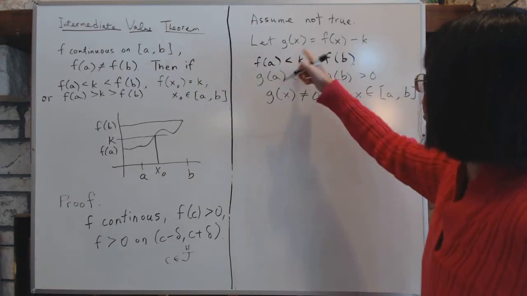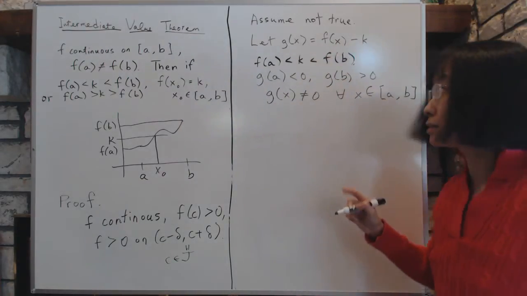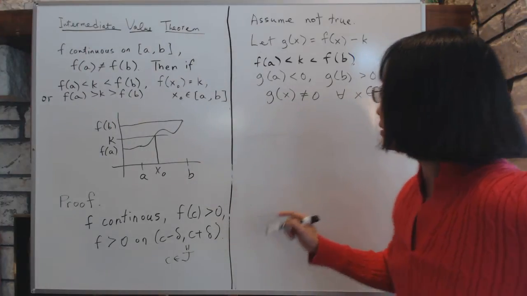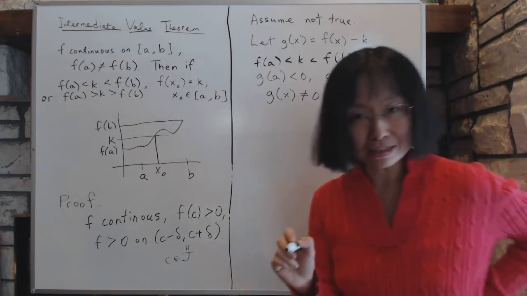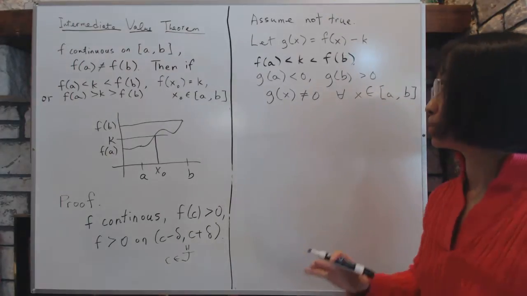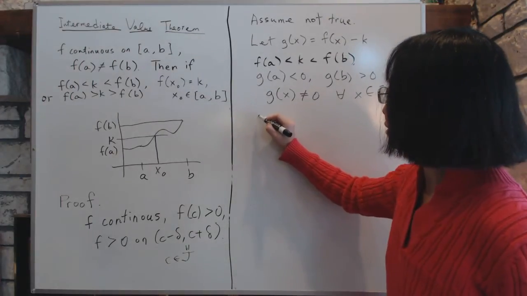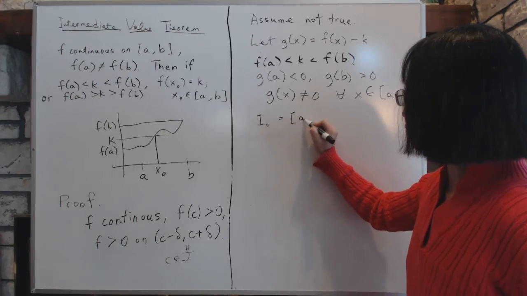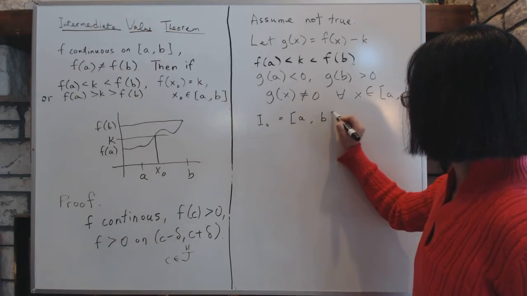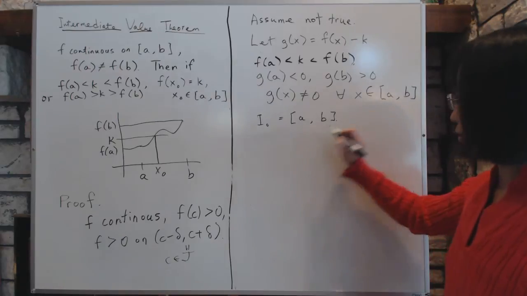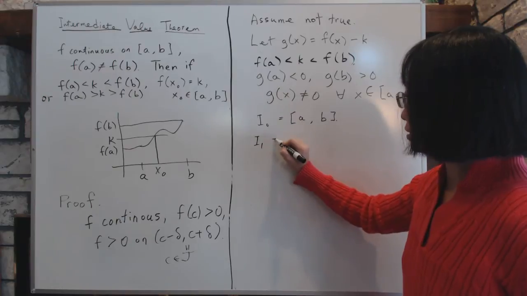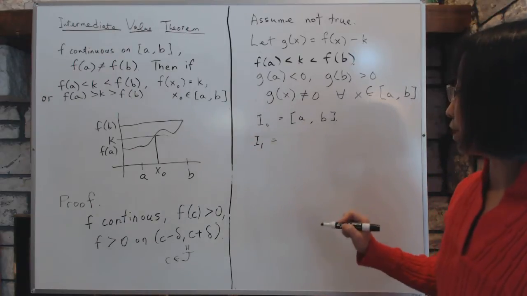That's the negative one, and g of b is going to be bigger than 0. And, and based on assumption, if the intermediate value is not true, that would also mean that g of x is not equal to 0 for all x in the a-b range. That's what it means by f of x cannot be equal to k, it's g of x cannot be 0. So, then if g of x cannot be 0, then we will use the nesting theorem to trap something weird down. So, the nesting, by the nesting theorem, we'll be defined on this, i0 is just the original interval.